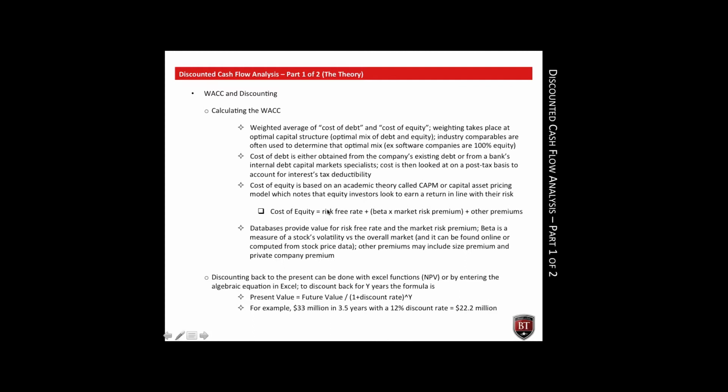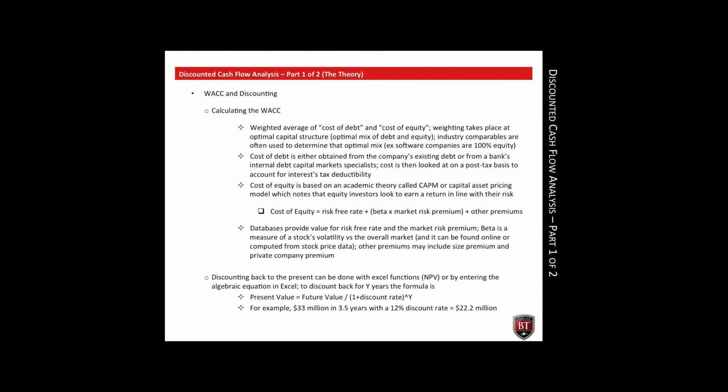It's also interesting to note that we sometimes need to add some other premiums to the cost of equity. Those can include a size premium, basically saying you in general need to be compensated more to invest in a small company, and a private company premium. If you're working to value a private company, it's not just valid to use this cost of equity formula. You need to reflect the fact that an investor in a private company can't just sell on the open market easily, and needs to be compensated for basically being locked up in an equity investment.